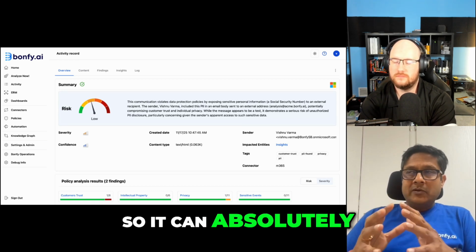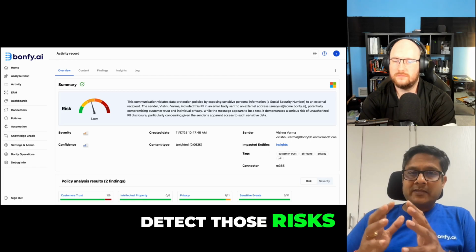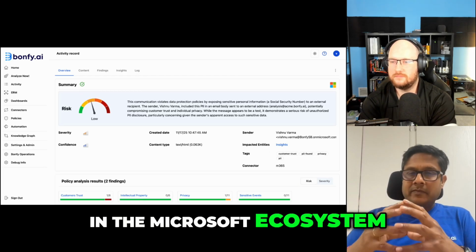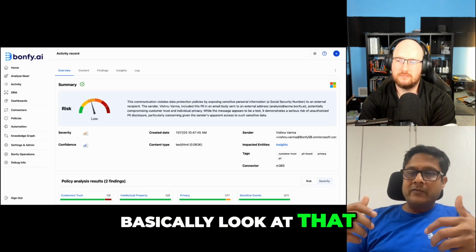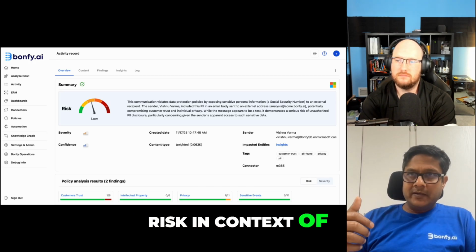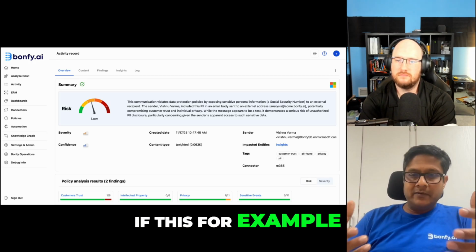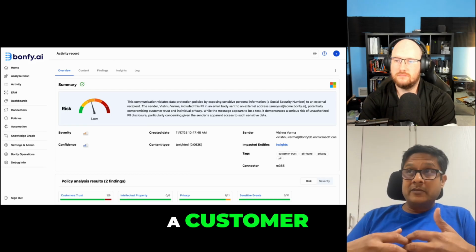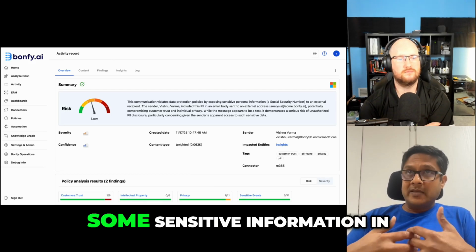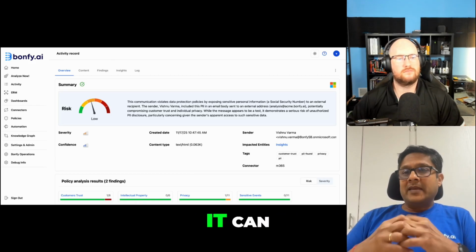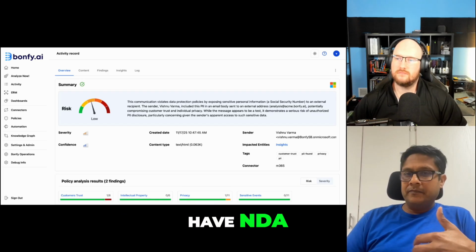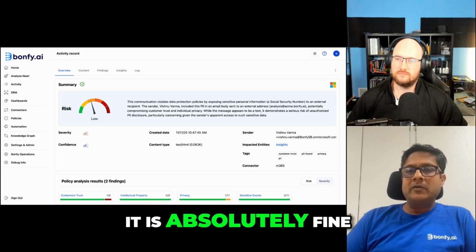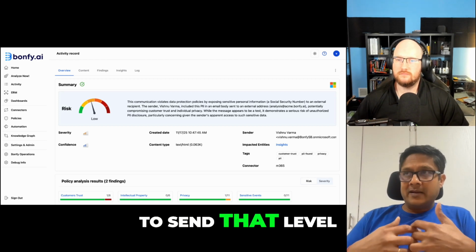So it can absolutely detect those risks in the Microsoft ecosystem, right? What it cannot do is look at that risk in context. For example, if I'm sending an email to a customer and I'm sharing some sensitive information in the email, it can be going to a customer with whom I have NDA, so it is absolutely fine for me to send that level of information.